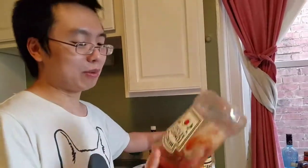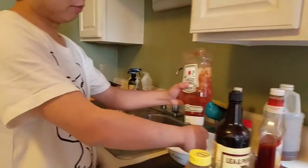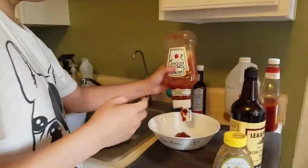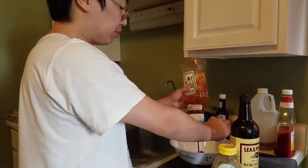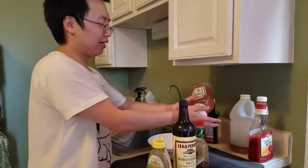To make barbecue sauce from scratch you get some ketchup — you can use generic, but we're going to use Heinz because we're right across from the Heinz loft. See that giant Heinz sign? Historical Pittsburgh. We're going to squeeze a healthy amount — probably a quarter cup if you had to use measurements. Do you know the portions we're supposed to use for this? No. Want to just wing it? Yeah, let's just wing it. I think we can make something good — just go with your feels, man.